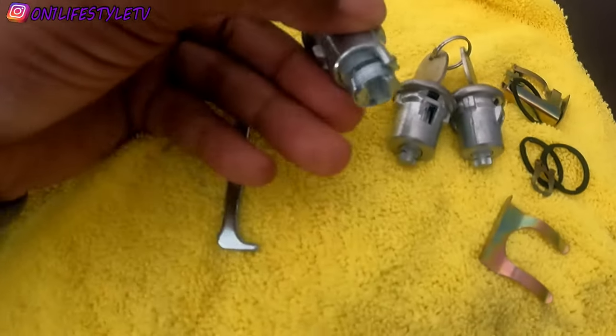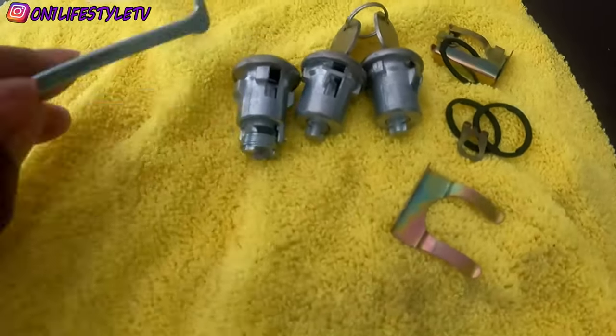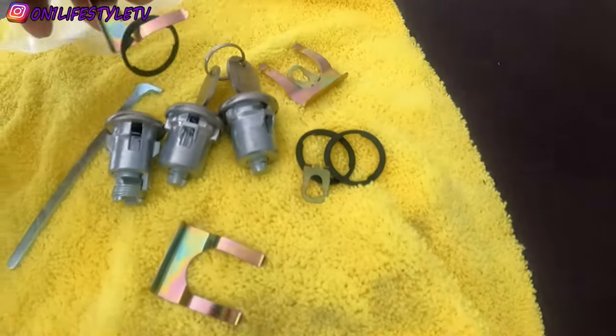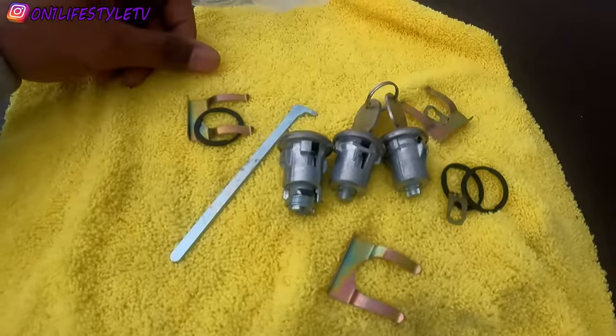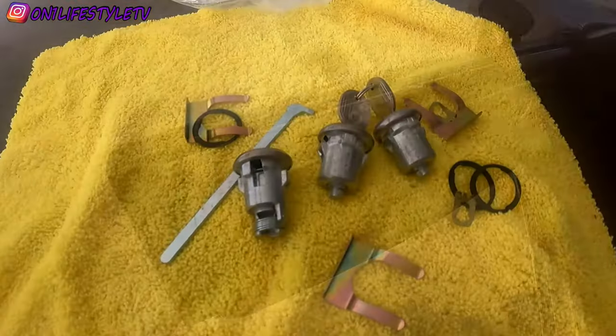We'll throw everything right here so y'all can look at it in a minute. I bought this off of Amazon. I guess this right here is the trunk key, and this goes in there some kind of way. We'll figure that out. It's my first time doing this, so learn with me. It came with the two keys, so let's get it.